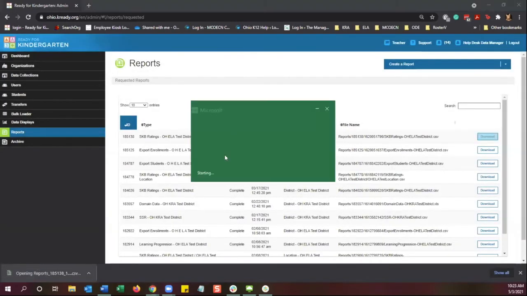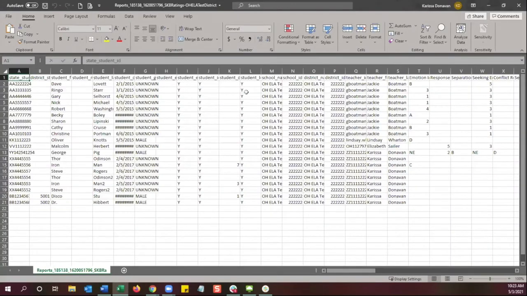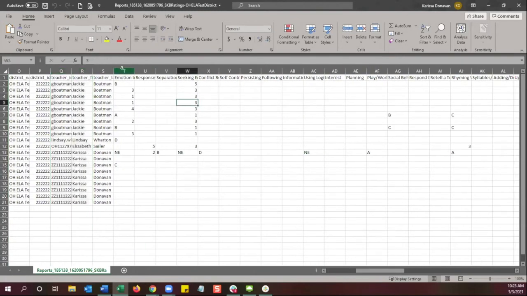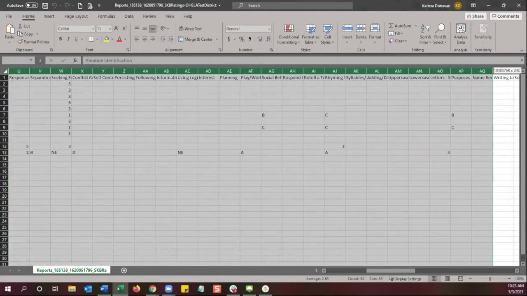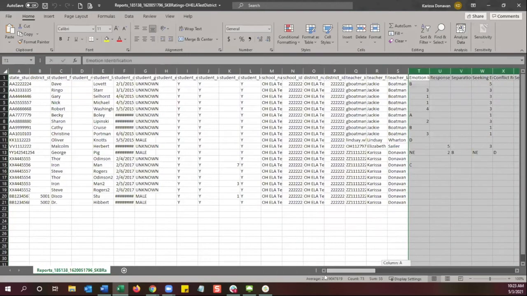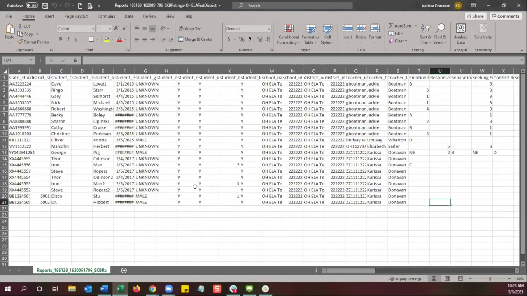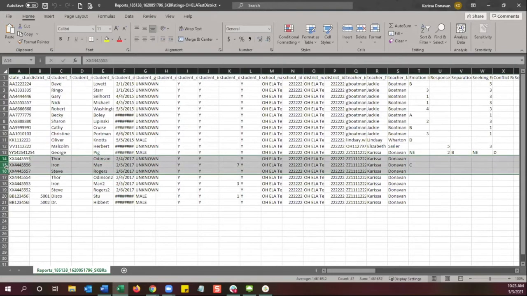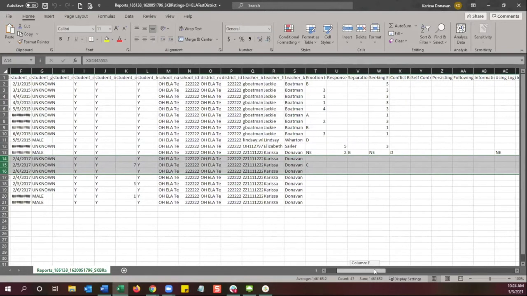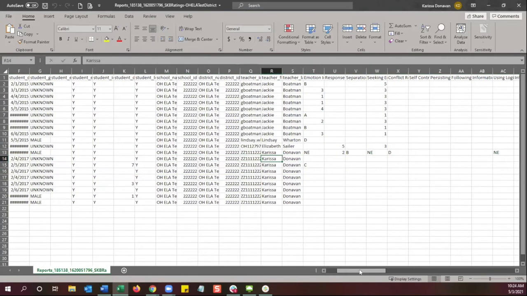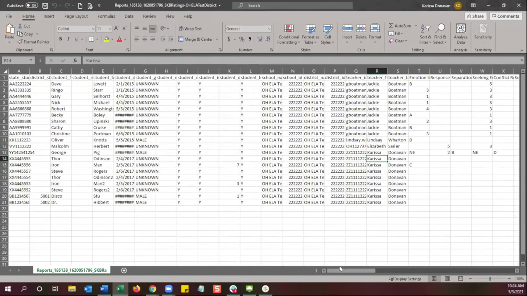Once that downloads, open that up, and you're going to see the list of all of your students, who they're attached to, the teachers, and then all the SKBs. So this lists all of the 72 SKBs for the early learning assessment. And what you see is the scores that have been entered. So for instance, these particular students that are attached to Carissa, Iron Man, Steve Rogers, Thor, there's not a lot of scores entered for these students. So as a data manager, what I'm going to want to do is get a hold of that teacher, make sure this is all done. So that is the SKB, and that kind of helps you keep track of what's going on with your students, what scores have been entered.